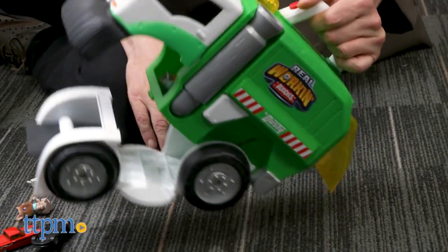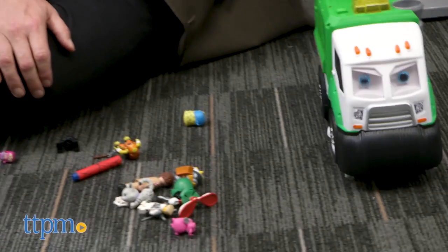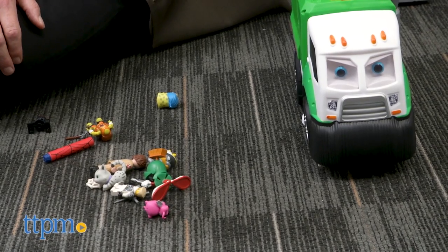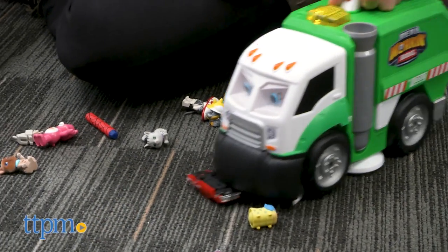There really isn't all that much else to this toy, but there doesn't need to be. Kids will likely be engaged for hours with this silly interactive play that keeps them laughing, and just maybe gets them in the habit of cleaning up after themselves all the time. Don't hold your breath — they're kids.